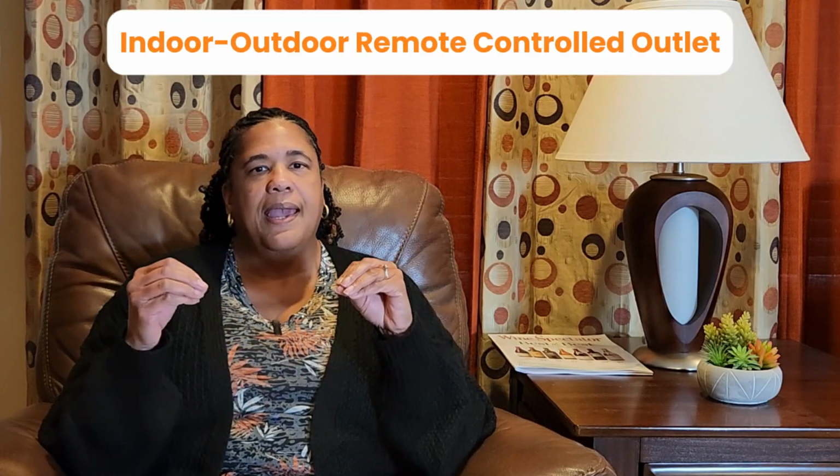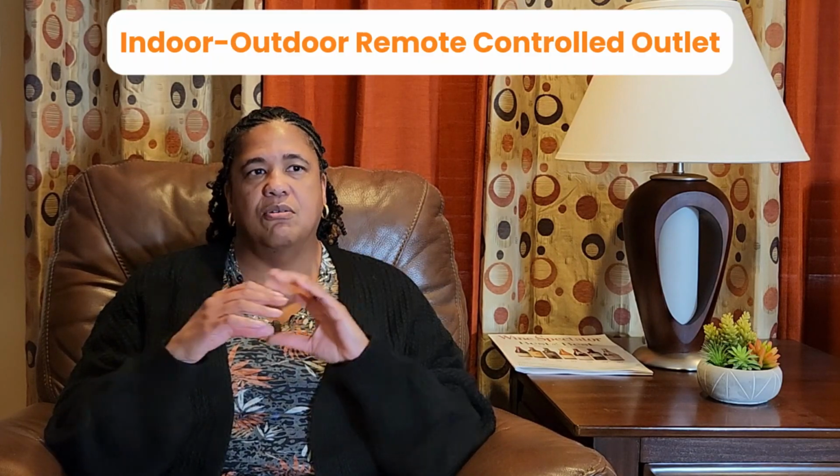So then this next one, I don't have it in my hand to hold because it's after Christmas and I only use these at Christmas time. And so they're already packed up, but I'll put a picture of them up here and I'll show you how they work. But these work in the same way as the one that I showed you first with the lamp that you plug into the wall. And I use these because they work indoor and outdoor to do both my interior and my exterior Christmas lights.